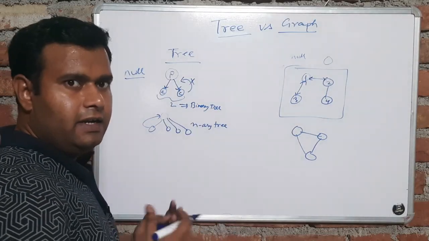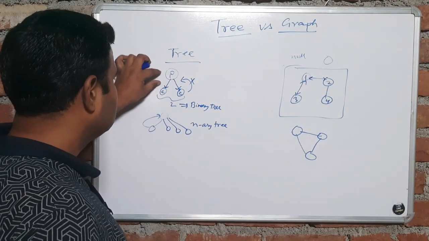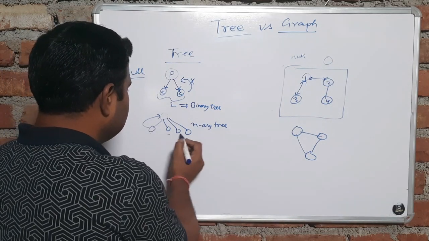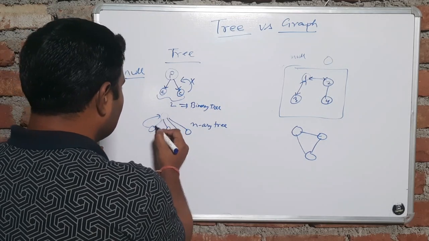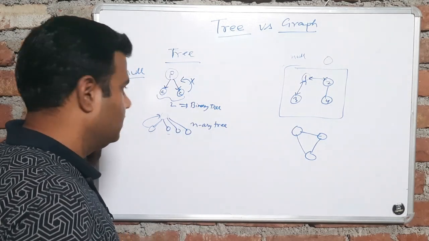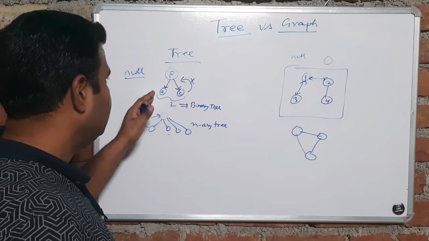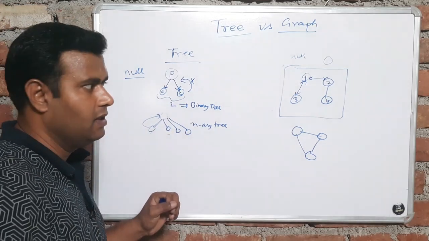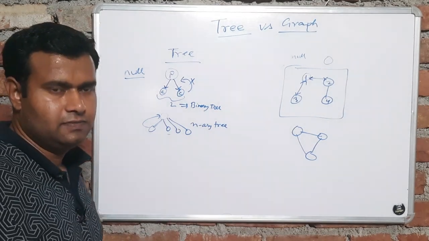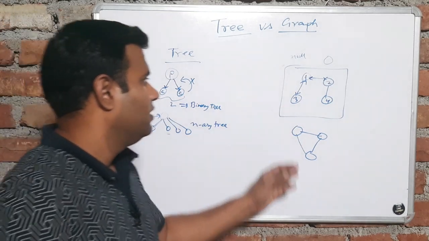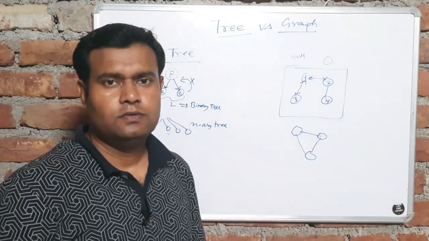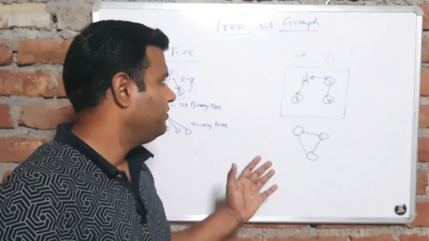And in terms of terminology, we call these nodes, and the root node for the top node, and then we have children, right? And these are basically called the edges to the children. And in a binary tree, we use the terminology left child and right child, whereas in an n-ary tree, it will be an array of whatever the size. In a graph, we have vertices or nodes, and then we have edges. So this is the main difference between the tree and graph.